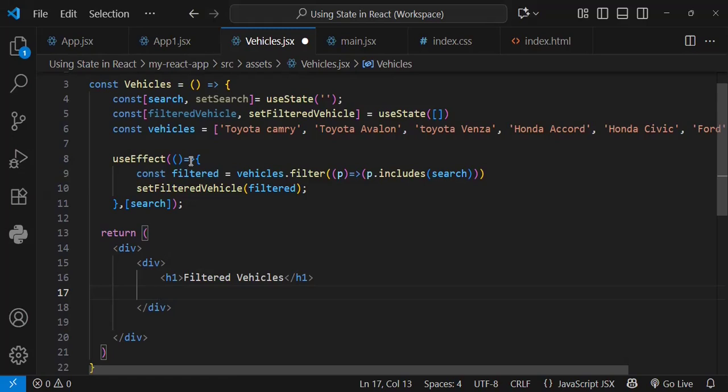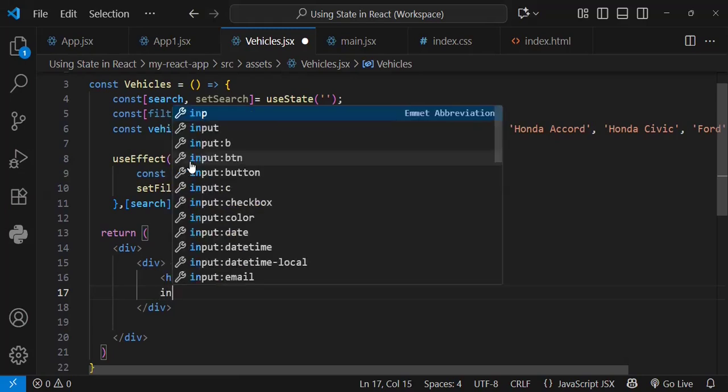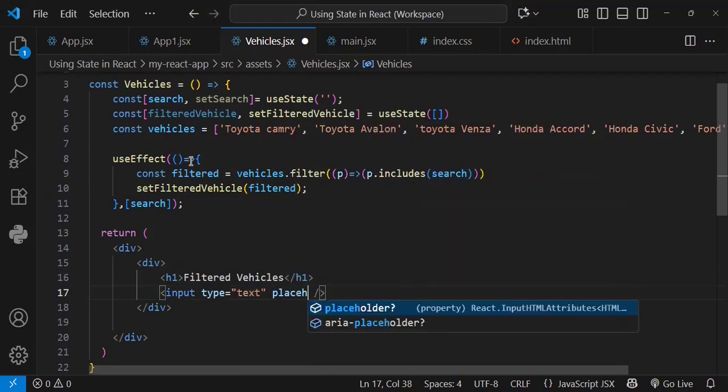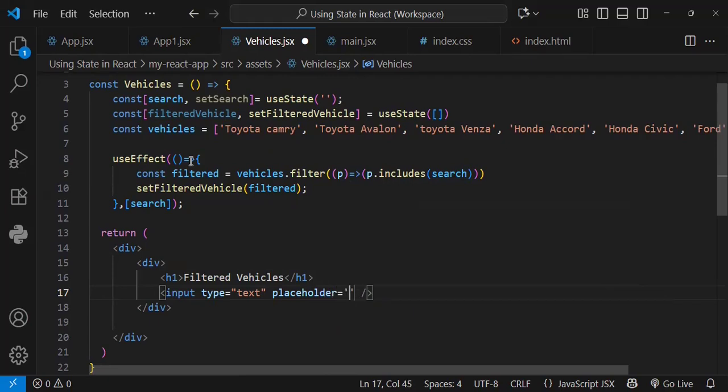So input, placeholder: search for items. So that's the placeholder.